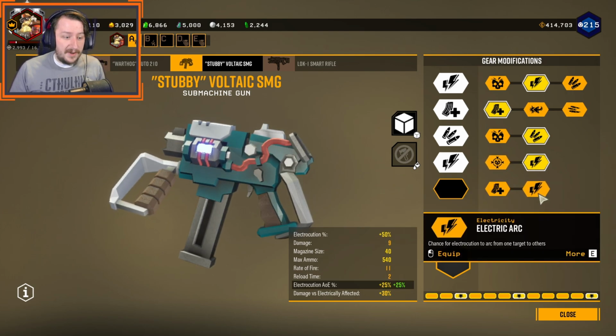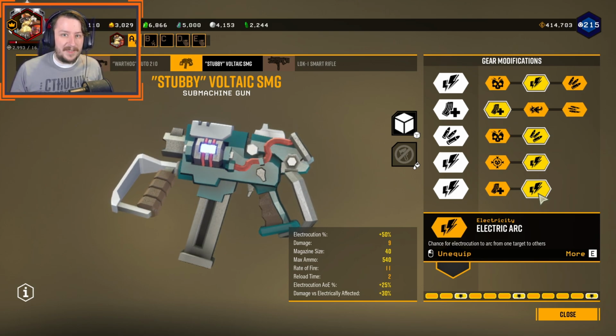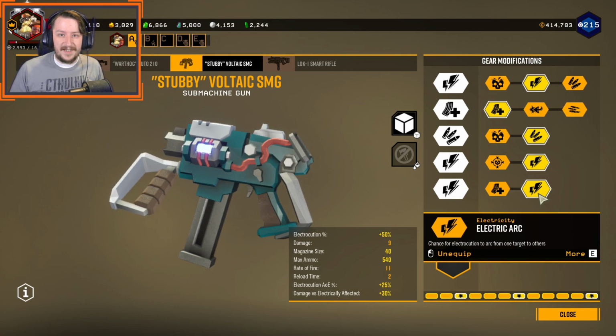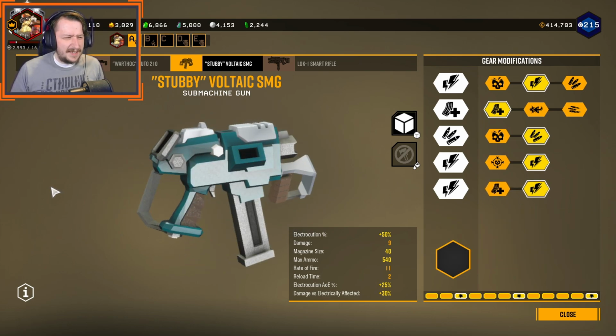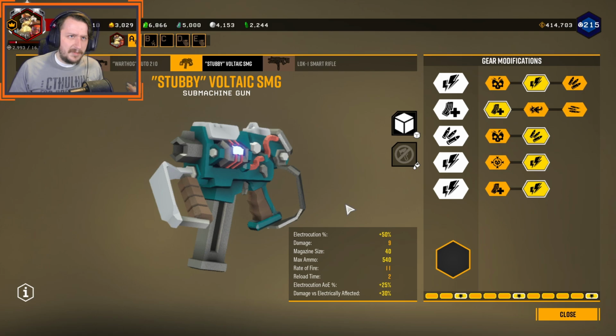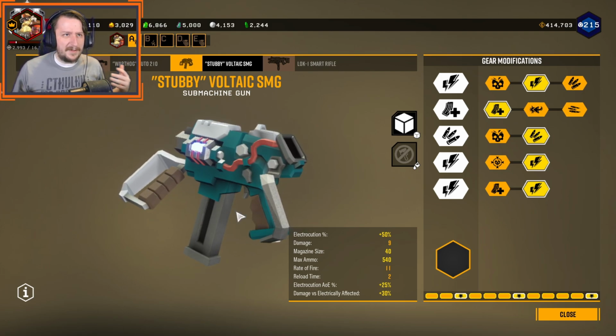And then we are going to go with electric arc. This just zaps everything around the target, or has a chance of zapping everything around the target when we inflict our lightning. So we can potentially hit multiple enemies, and this works a little bit better against crowds, which Stubby is honestly kind of okay against, and kind of okay against single targets. I don't know if it really excels at one or the other, but it does do every job good.